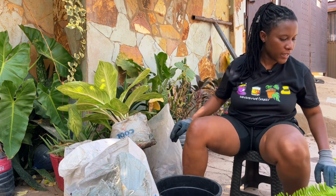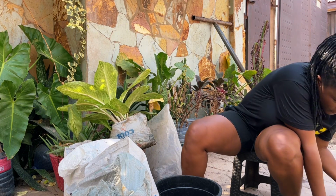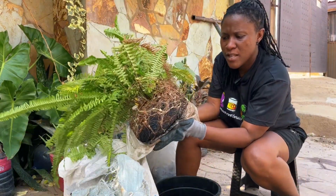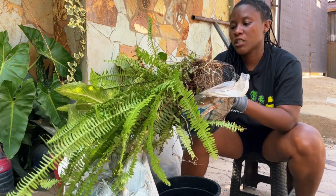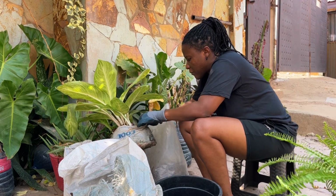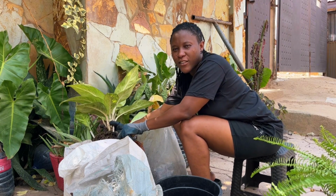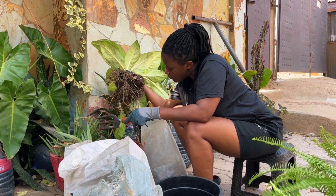Let's start by removing this from the old pots. Look at this. I don't know if you can see it. I'm going to try and zoom in, but you see that? That's a happy plant. That's a happy, gorgeous plant. Well, I'm going to pull this out first. As you can see, the soil is so stuck on. But we have to get rid of it. Look at those roots.